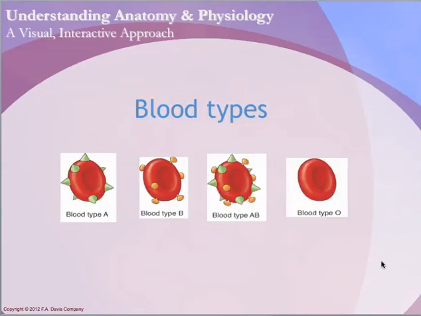Let's finish this discussion talking about blood types. So everybody's probably familiar that there are blood types. Call it ABO blood typing. The surface of each red blood cell carries a protein called an antigen. There's two antigens, A and B. So people with type A blood have A antigens on their RBCs. People with B blood have B antigens, AB blood have both, and O have neither. So that's the first step in being able to blood type somebody. Pretty straightforward.